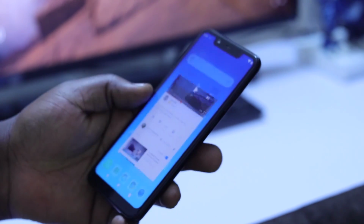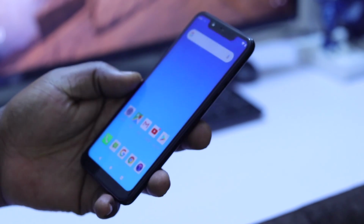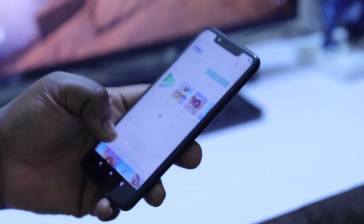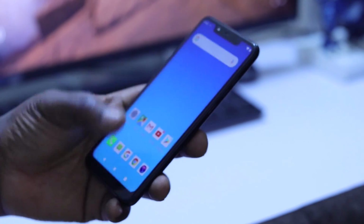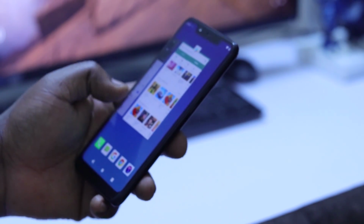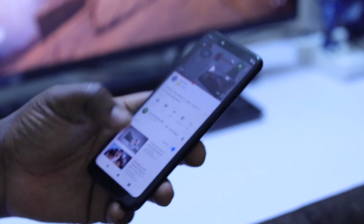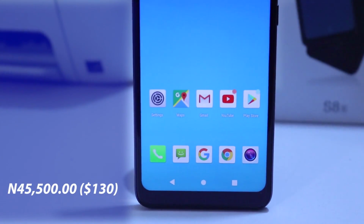Gionee has strategically positioned this device to compete with several other smartphones with similar specs, and I'm talking about the Infinix Hot 6X and S3X, and also the Tecno Camon 11. These phones have very similar specs, but what really differentiates them is the price. The Gionee S8s goes for 45,500 naira and comes with the following specifications.